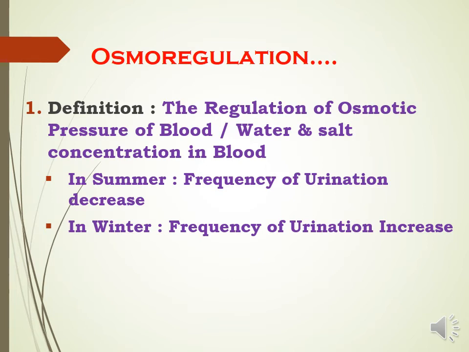In summer, the frequency of urination decreases. We do not visit the washroom so frequently in summer. This is because water has already been lost through perspiration or sweating. So the kidney will try to restore that loss of water through reabsorption of water. But in winter, there is less chance of sweating, so more water needs to be excreted through urine. That's why the frequency of urination increases in winter.